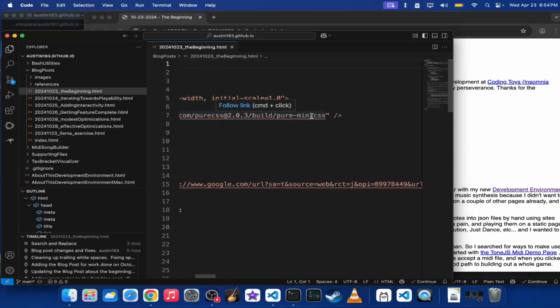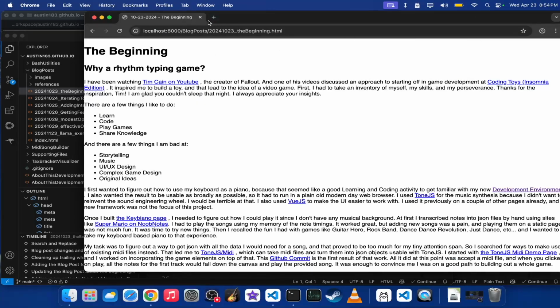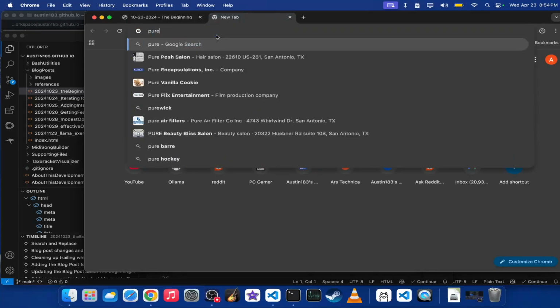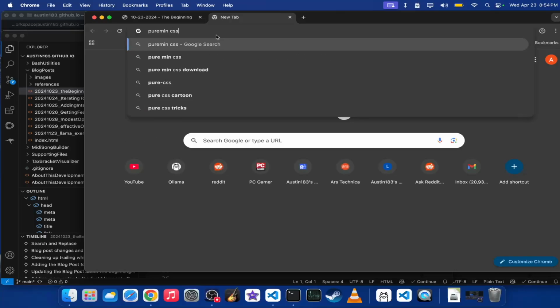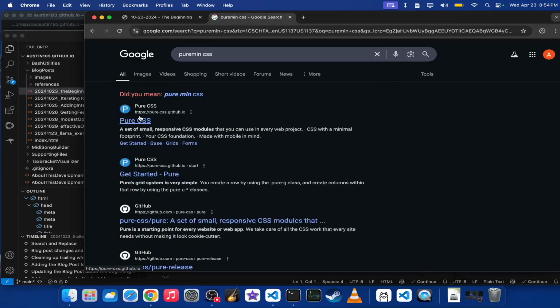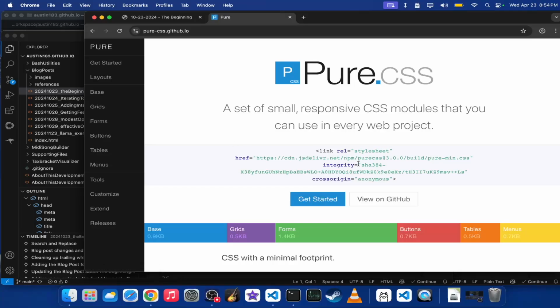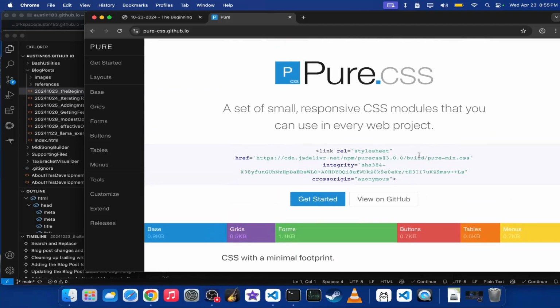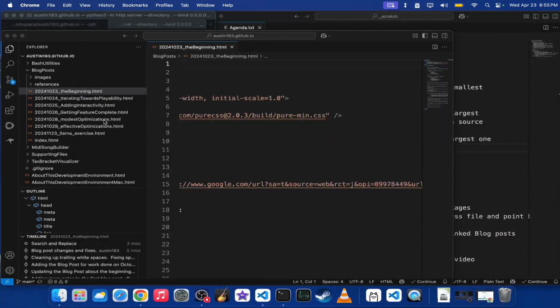It's using this Pure Min CSS, which is a thing that exists out on the internet. I'm just kind of borrowing it. And I'm not even real sure which version of this stuff I'm using. It would be interesting to see if any of the LLMs already know about this and might be able to give me some suggestions.